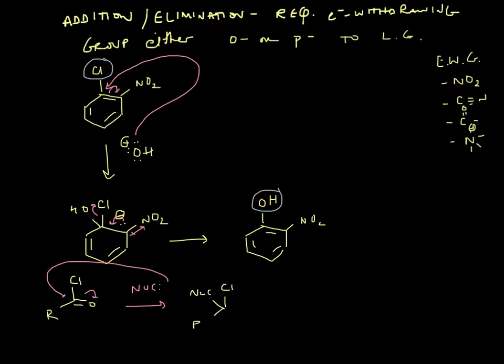This was that slingshot mechanism where we would then have an O minus. Remember, the electrons came back down and kicked off the leaving group. We ended up with a nucleophile in place of our leaving group. So hopefully you can pause this and look back and forth at those mechanisms. You'll see that they're almost exactly the same thing.